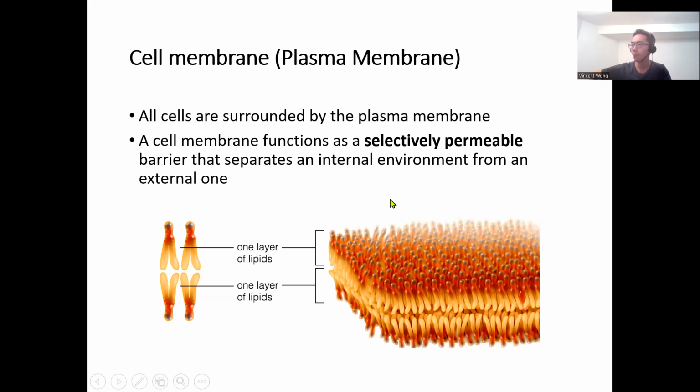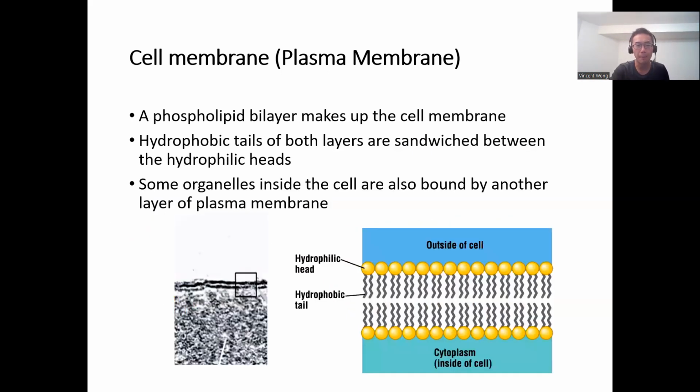And what is the cell membrane made up of? Well, you better know this because it's on your quiz today, right? It's made up of the phospholipid, right? But it actually is not just one layer of phospholipid. There are two layers of phospholipid. That is why we call it the phospholipid bilayer. Okay, phospholipid bilayer. It means there are two layers of this stuff.